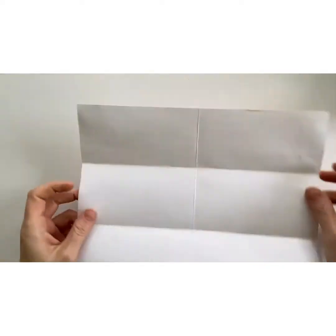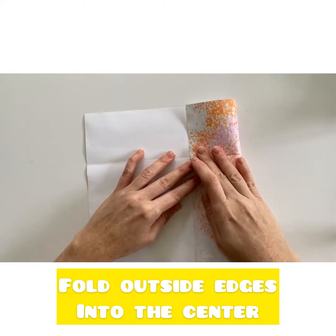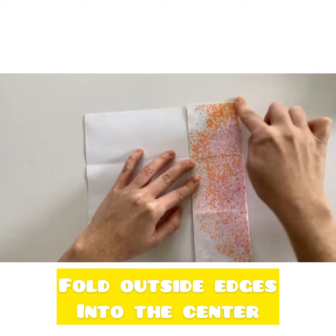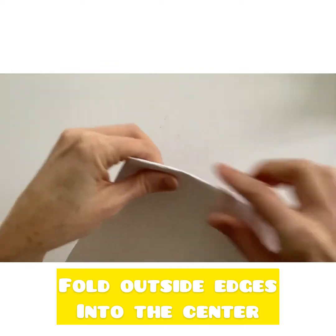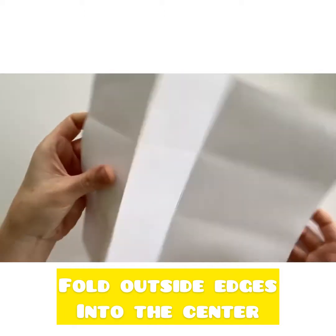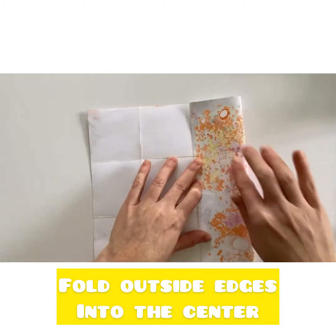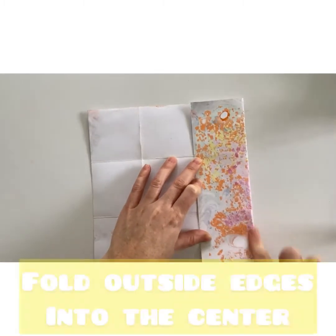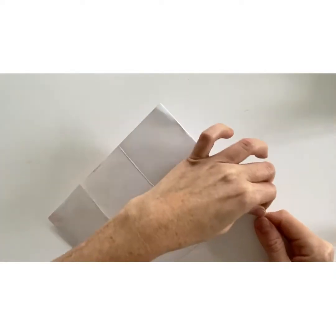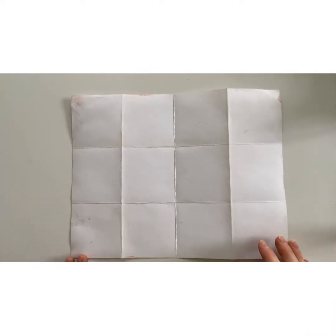Open the paper and lay it horizontally in front of you again. Take the outside edge and fold it to the inside fold. Gently tap to make a crease, and then fold it in the opposite direction and give it a really good crease. Do the same thing with the other edge. You now have 12 equally sized squares.